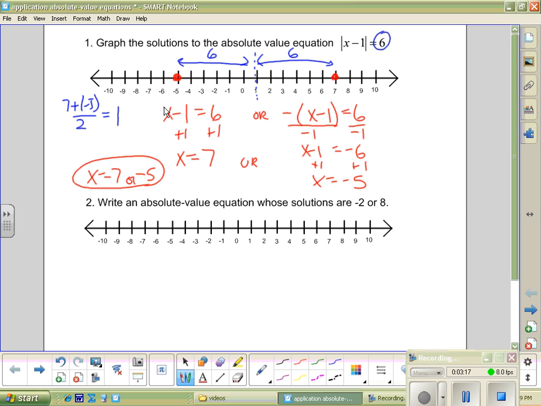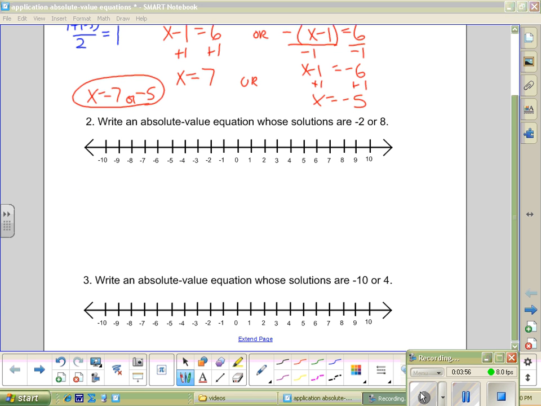The second part that we look at is this: we're saying if we take some number x, which in our case just so happens to be 7 and -5, and I want to find the difference between these two, right there in the middle is 1. So when I'm looking at my problem, I have 1 right up here. What's happening is that 1 will be the middle number, and the 6 will be the distance away from that middle number. So we can go from the graph and find the equation very quickly, and you're going to be practicing that on question number 2.